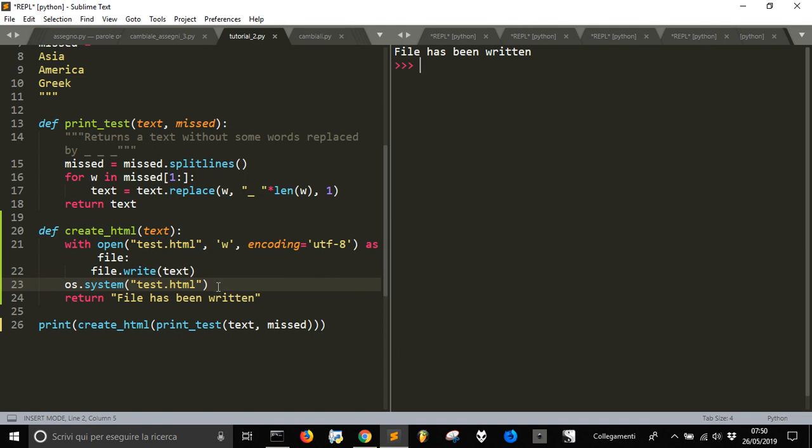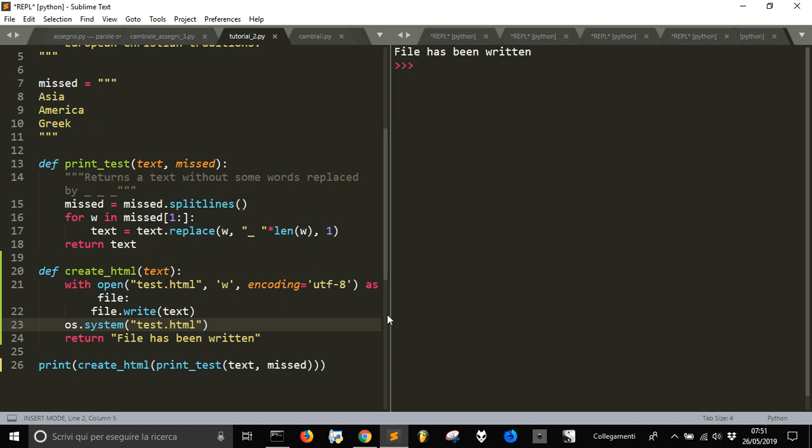Now maybe you want to create also a test with the solution, maybe for you to correct this text or let the pupils auto correct them, self-correct, I don't know if it's the right word. What we're going to do is to just print this solution here.